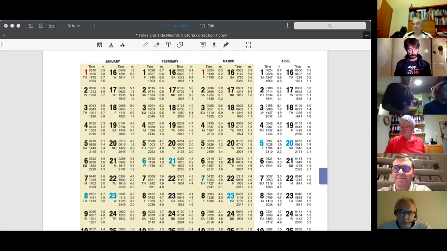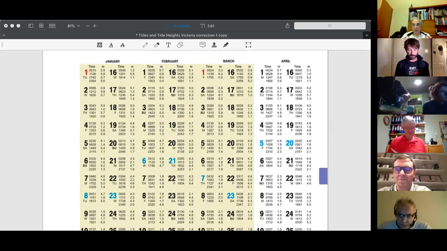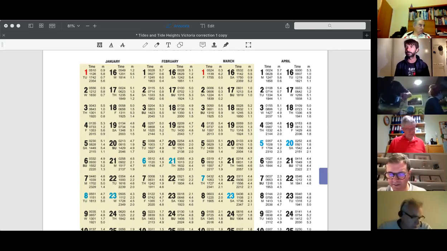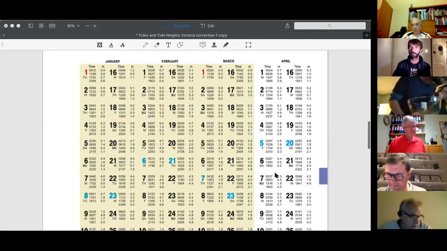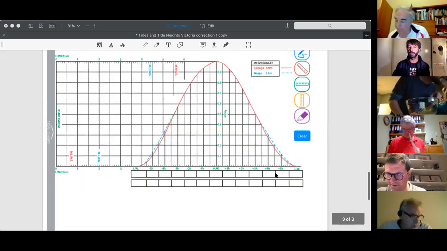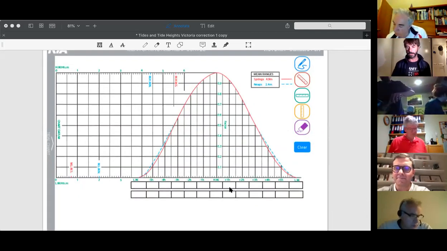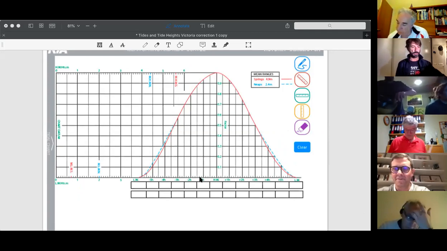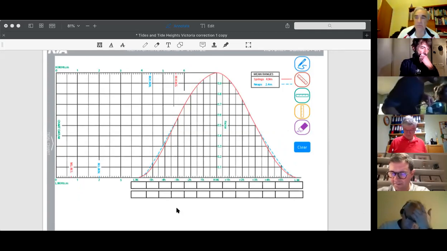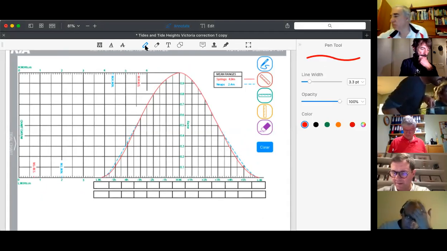Is the range bigger or smaller than the mean range? We've got that. It's bigger than the mean range. So what would we expect the tidal flows in and out of ports and around headlands to be during the morning and the afternoon? Very fast. Yeah, really fast. So what time's high water on the 30th? 11:17 and 23:42. 11:20. Yeah.